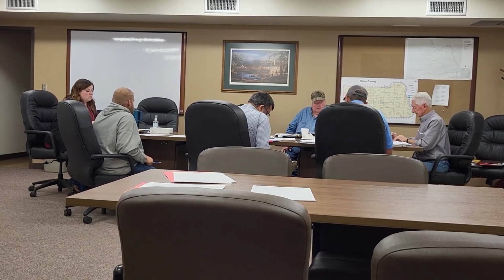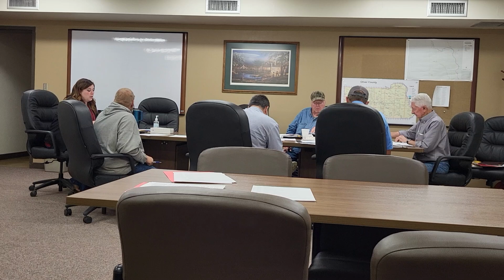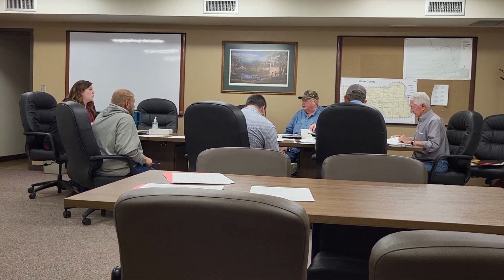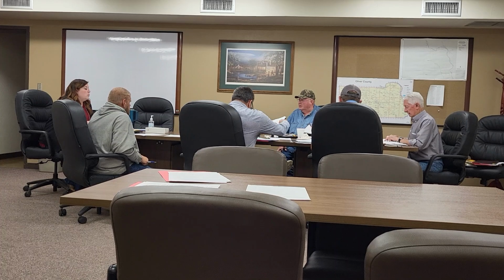Postage, decreased it a little bit, but if postage continues to go up, we may have to look at that again. It's going up in July, right? 73 cents, something like that. Election postage stays separate from our regular postage because we have to account for that with expenses to the Secretary of State's office, not that it matters for anything, but they like to keep track of how much elections cost us.